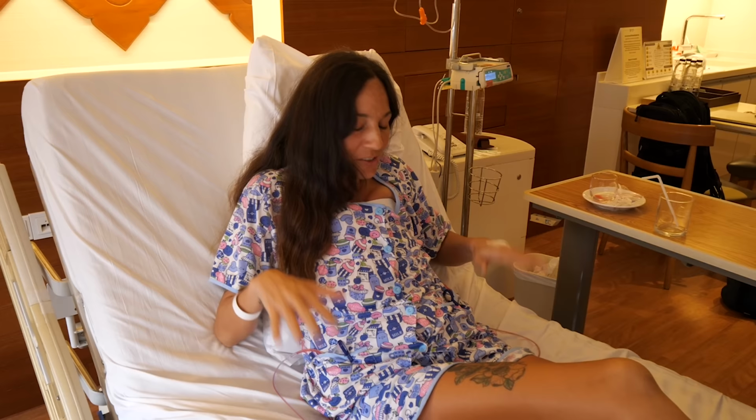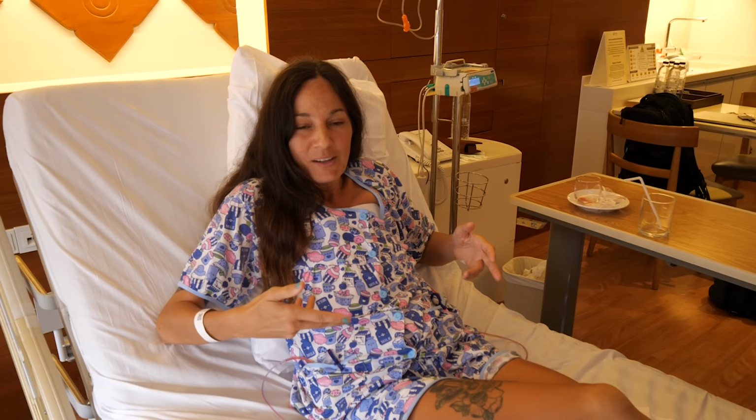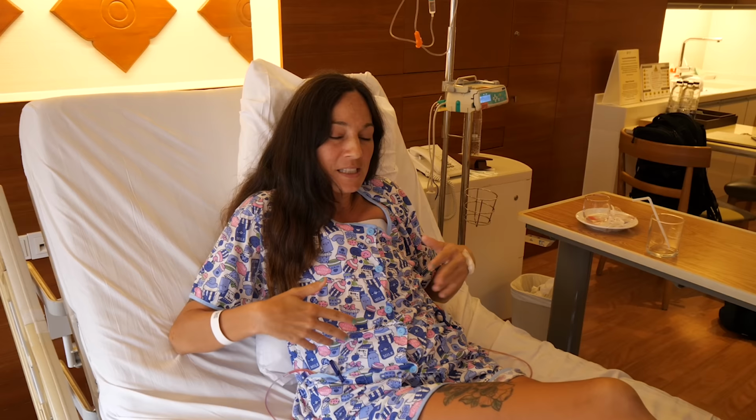I won't show you because it's pretty gross, but I do still have drains that are attached to my incisions because any fluid that's built up there will just drain out the sides to help prevent infection. So it's a bit annoying, but I'll have those for the next few days. Once it starts to have very limited fluid, then I can have them removed. But until then, they have to stay. So it's gonna make life a little bit challenging. Like I can't shower my whole body. I can wash myself with a cloth and I can't get them wet.